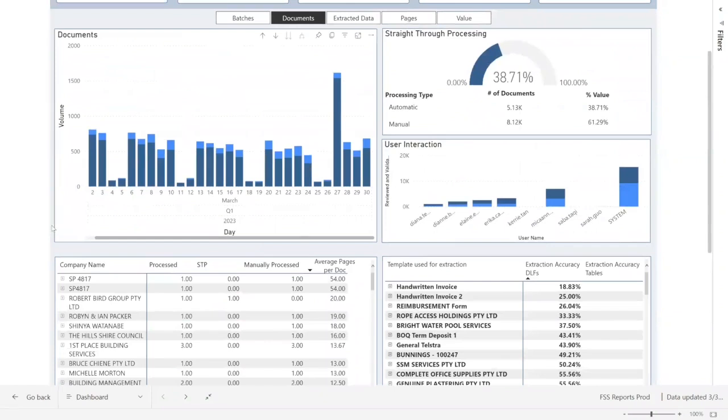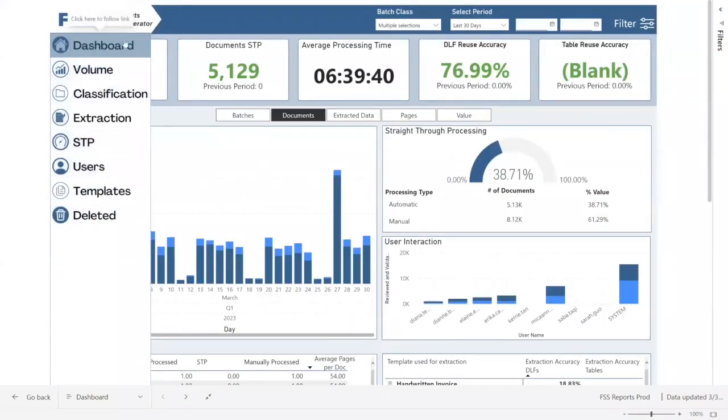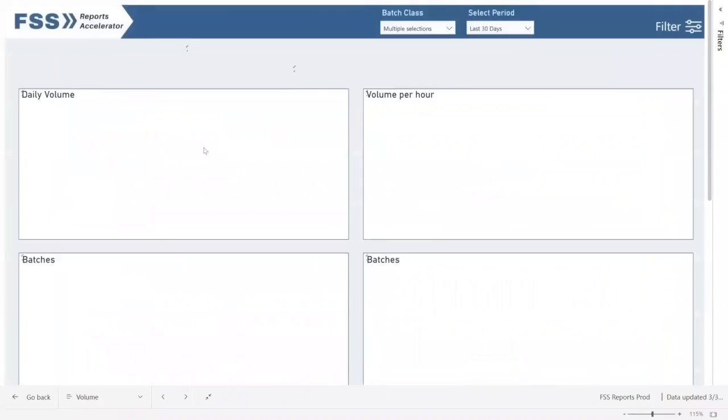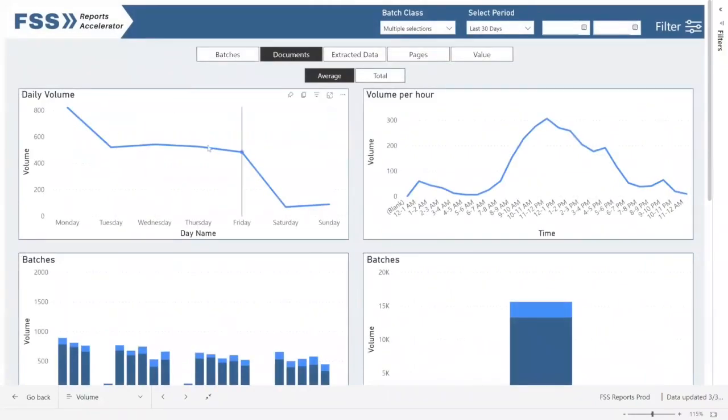And then this is just our dashboard. We have many more. Pop that out. A bunch of other pages. So I've created a little pop out, but we've also got the one that comes with the Power BI down the bottom here. So I'm going to use mine. So we've got more volume information. So information on daily volume per hour.